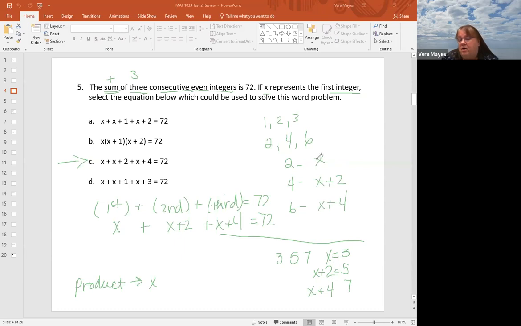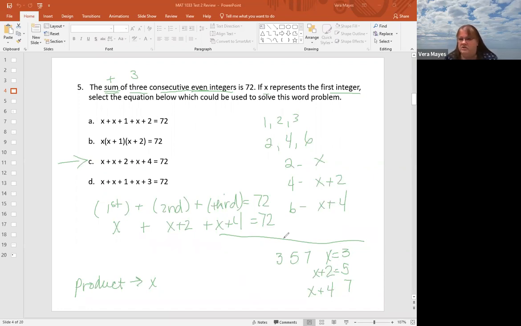So this part, whether they're odd or even, is exactly the same. The number that you set it to will drive it and make sure that it's an odd number or an even number, depending on what the problem asks for. So that does throw students sometimes. This part looking the same, they're like, no, no, no, those are even numbers. I can't do that. But if you take an odd number and you add 2, you get to the next odd number. So if you see odd or even, make sure that you put those pieces into play.